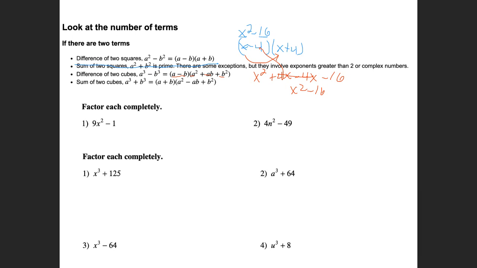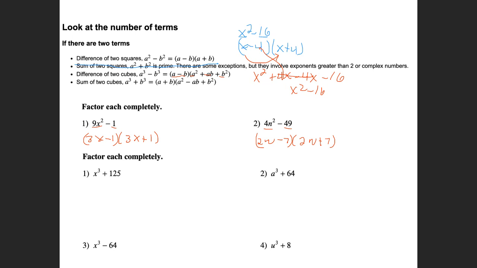So here, difference of 2 squares. So this is a perfect square, minus sign in between. So that gives me 3x minus 1, 3x plus 1. If I factor here, this is a perfect square. So that gives me 2n minus 7, 2n plus 7. Okay, so that's how you factor difference of 2 squares.